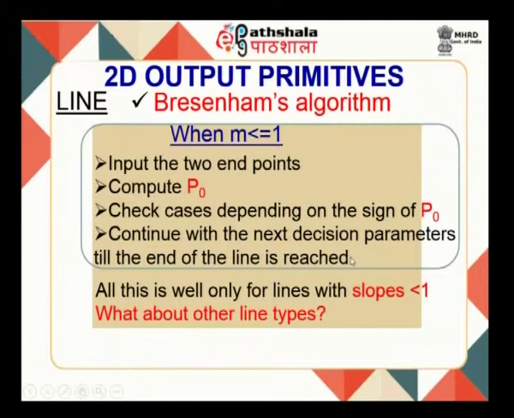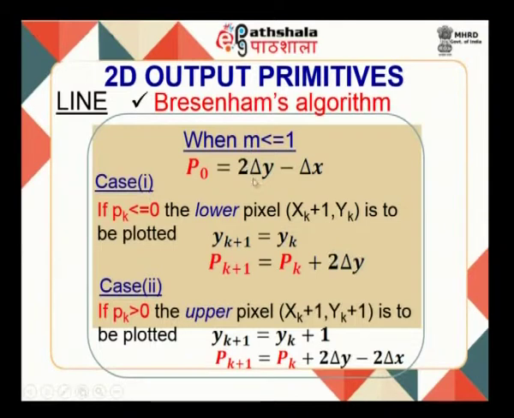Okay. So, that is how we do the derivation, and now the question is what will happen to the relations here when the slopes are greater than 1, positive or negative. We have seen a derivation assuming that the slopes of the lines are less than 1, that means the lines are more inclined towards the x axis. So, what will happen to the derivation and the equations if m is greater than 1 or m is negative and so on? Let us summarize the steps for m less than 1 first, and then we will move to the other cases.